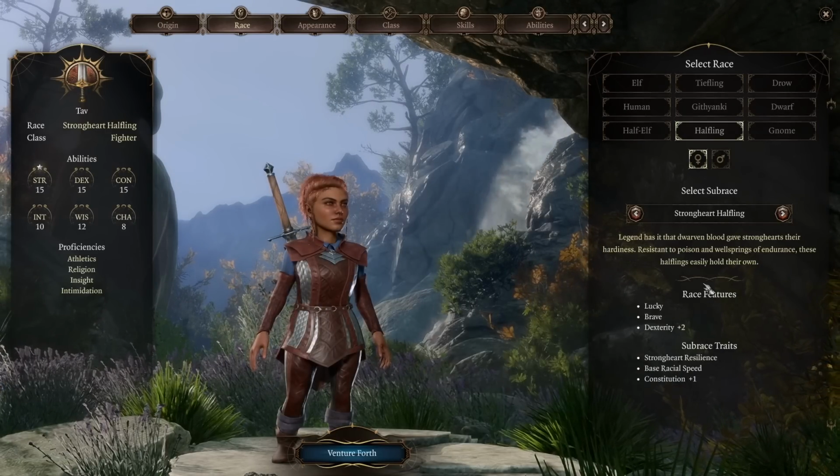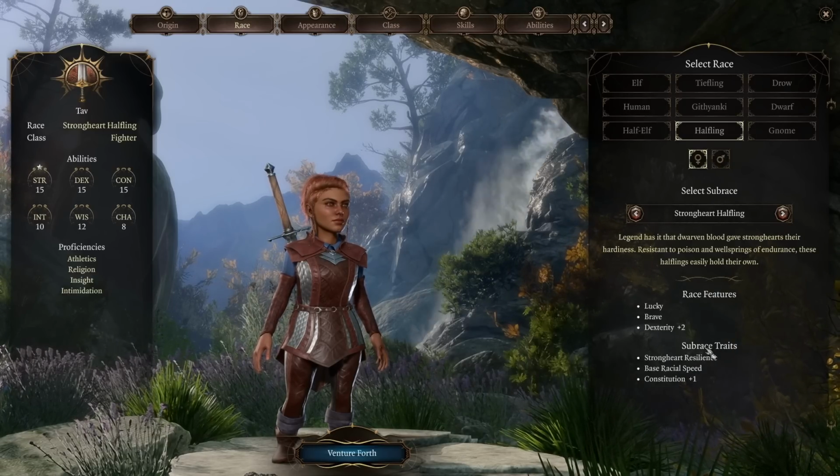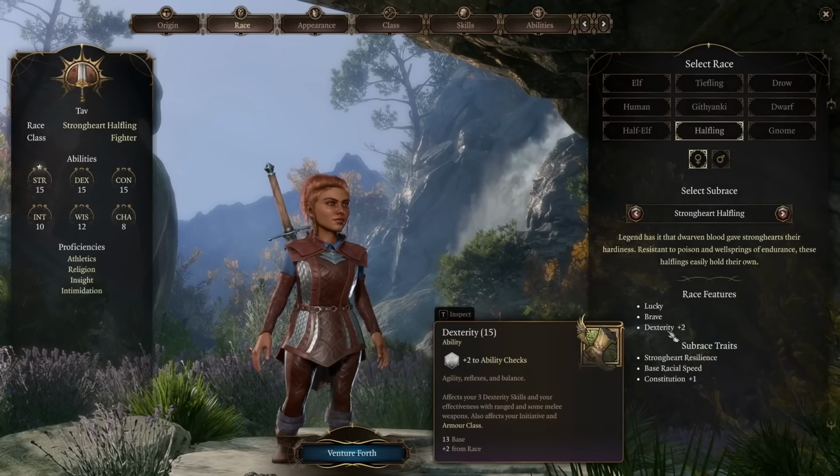And then, if you're being super fightery, if that's a word, pick strong half-heartling and you get constitution +1, and the same thing as with dwarves and dexterity +2.